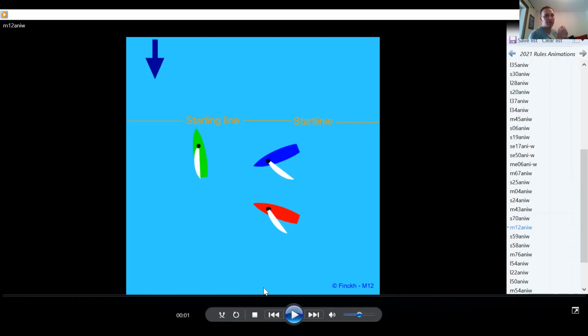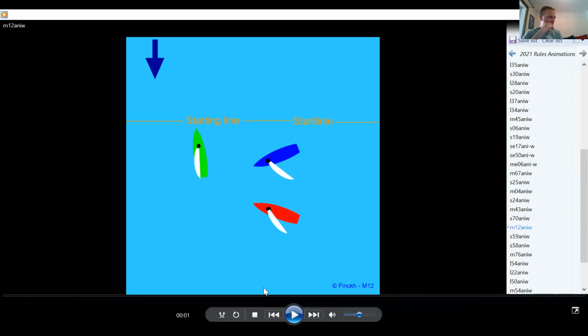However, between red and blue, red has right of way over blue by being the lured boat, but green is physically in the way and no one can get, and green can't get out of the way. So red needs to bear off to allow blue to get around green.